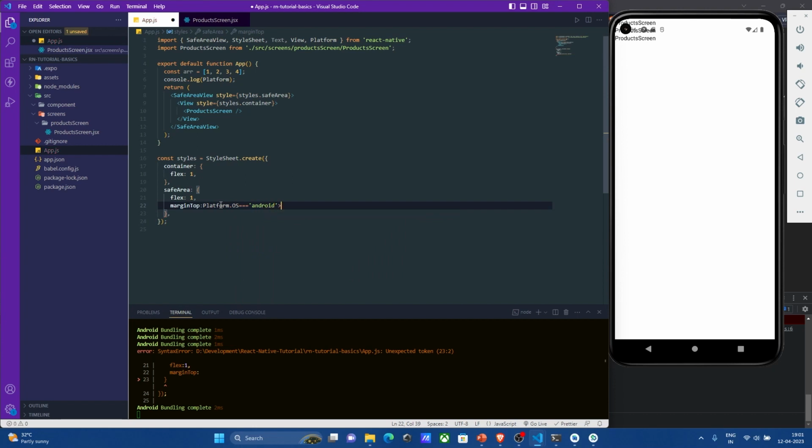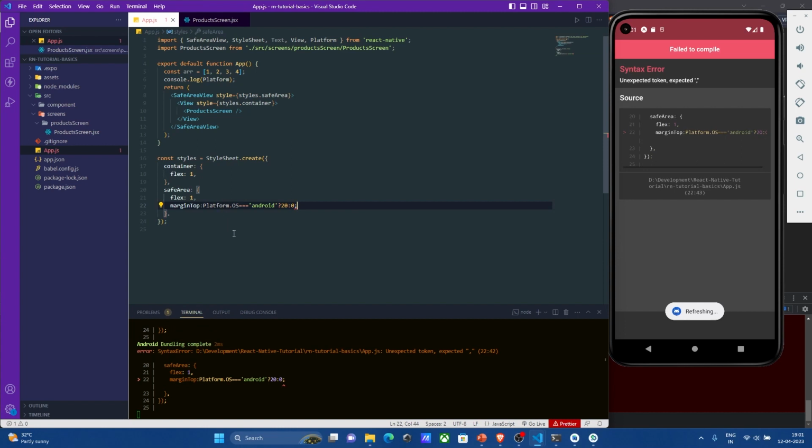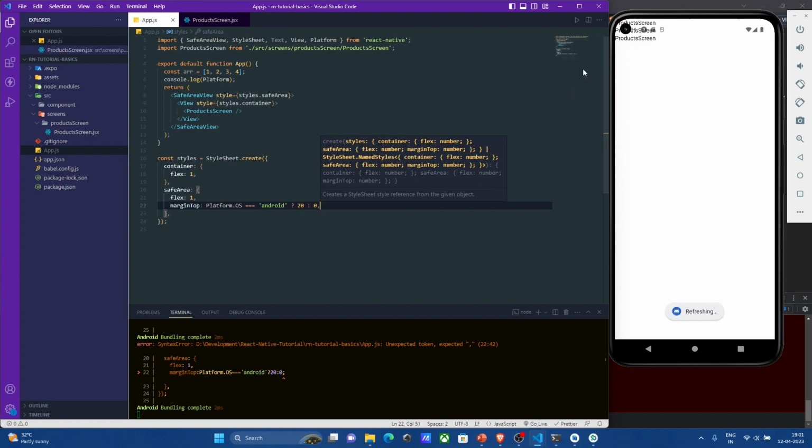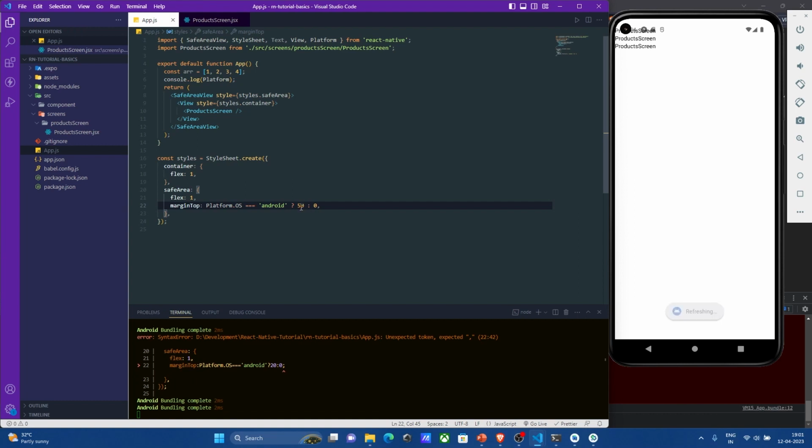Okay, then I want it to be, let's say, 20, else I want it to be 0. So for iOS, margin should be 0. Okay, now what is the error here is I need a comma. It's somewhere down. Let's make it 50.